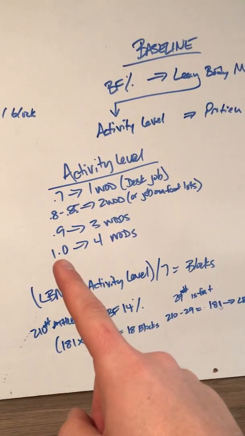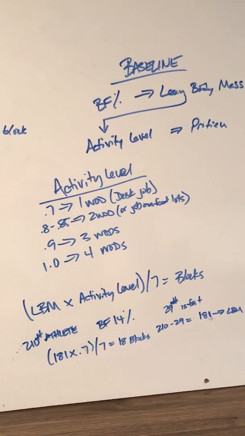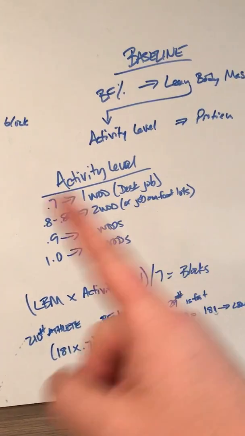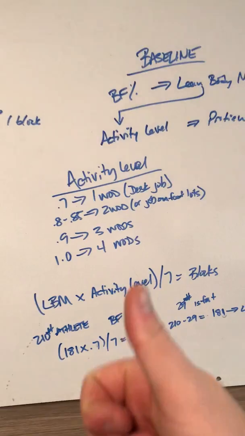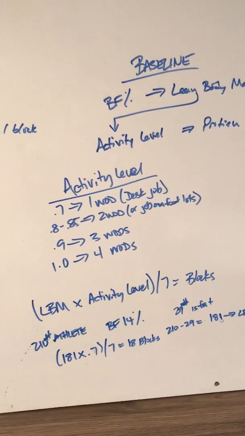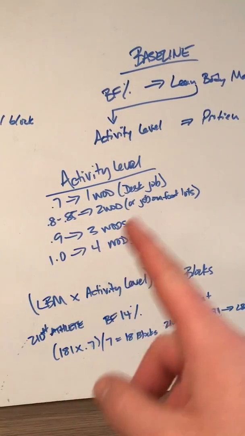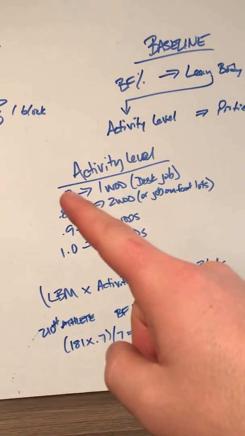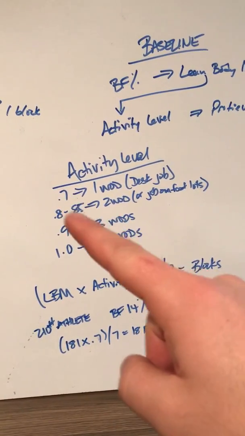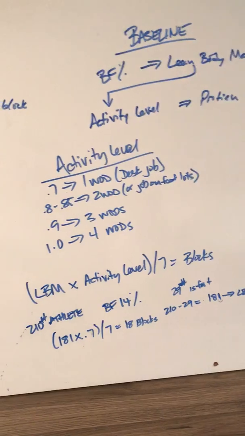0.9 and 1.0, it's like 3 workouts or 4 workouts a day. Don't really have to worry about that, but it would be good if you were doing a weekend competition and you're doing multiple workouts at a time. You can bump up how much food you eat so you don't bonk during that competition when you want to perform really well. So those are just some numbers that can help you if you end up doing a competition. But most of us are going to be in the 0.7 to 0.8, 0.85, somewhere in there, depending on what your job is. So now we're just going to use that formula.